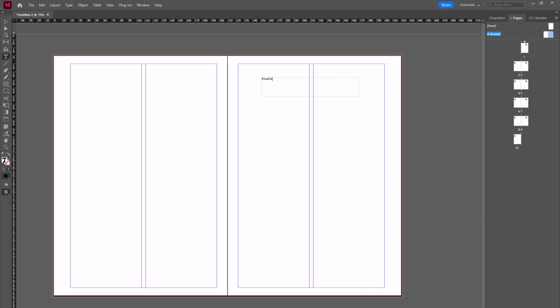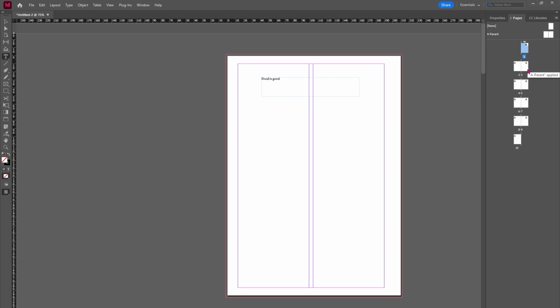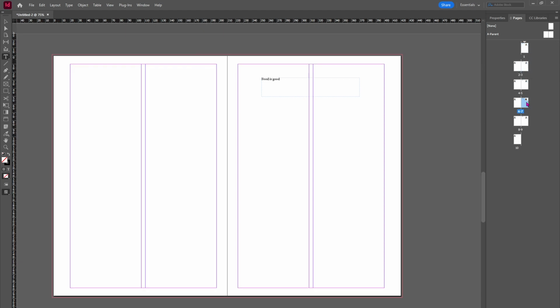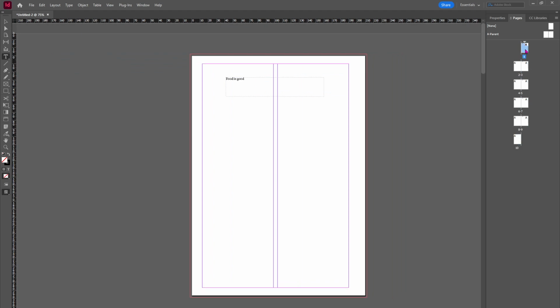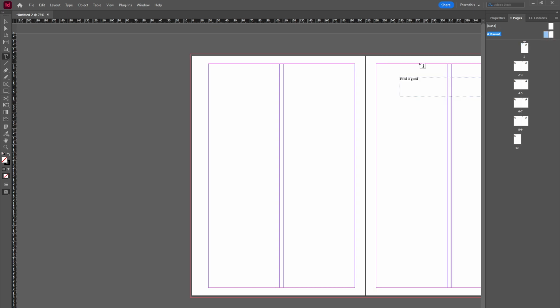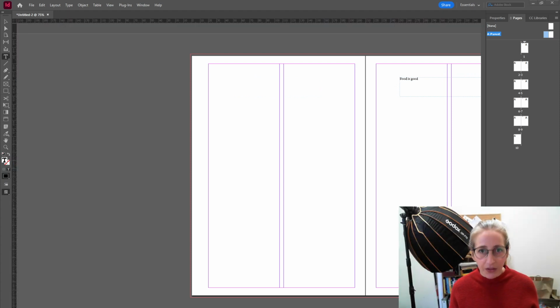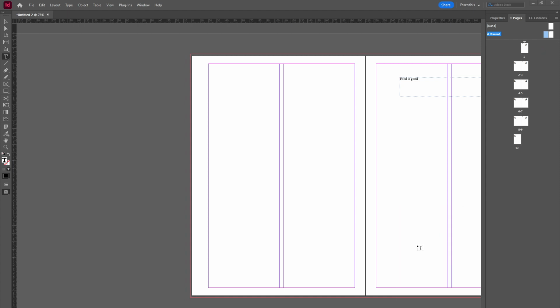But watch what happens if I put a text box in and let's say I put in the words "food is good because I'm hungry." And then I go down into my document. You'll see that is on every single one on the left-hand side. Okay. So what this means is you only want to put those pieces of information that you want copied over onto everything. And I don't want the text copied onto everything. I want to have style things on this page. So things that tell me where to start columns and stop columns, and things that will be consistent across the whole thing. So let's add some information into this first master.